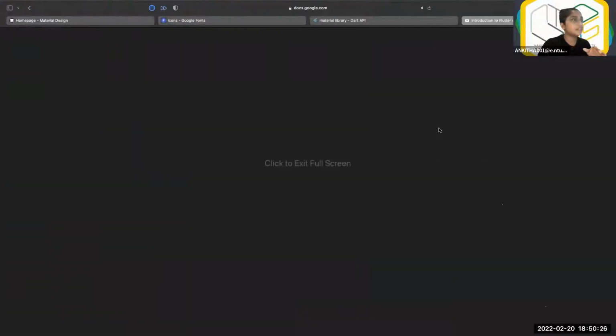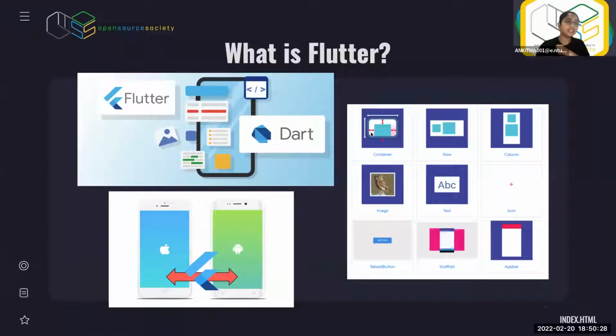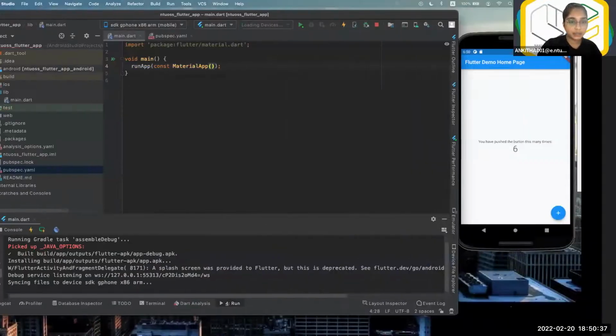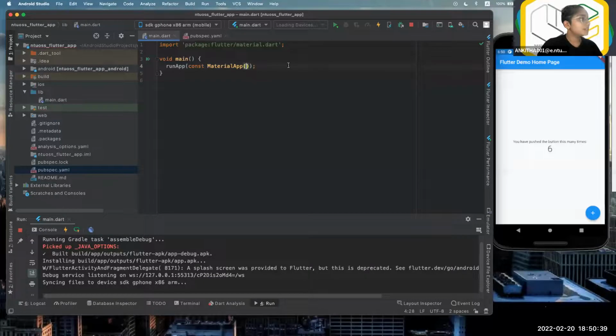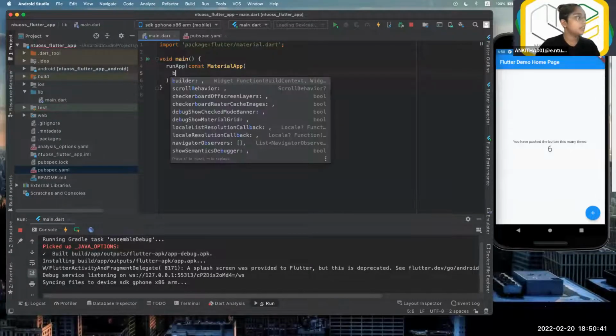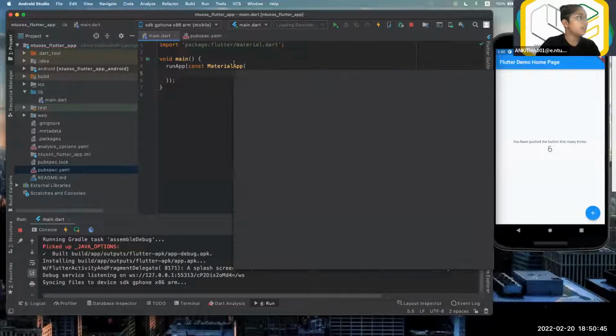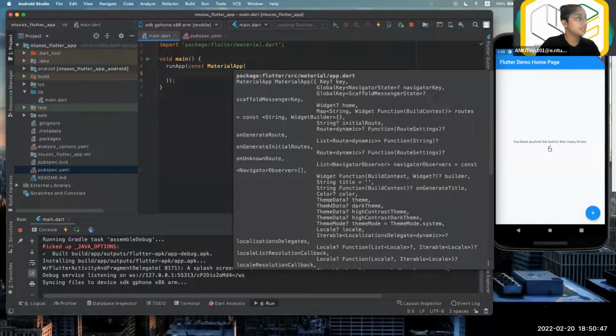So if you've seen earlier, I've shown here, you have a container widget, a row widget, a column, a text, images, all of these are widgets that we go ahead with, okay? So let me start with, suppose in this material app, I need, one second. If you hover over this, you can see what all is required over here, right?